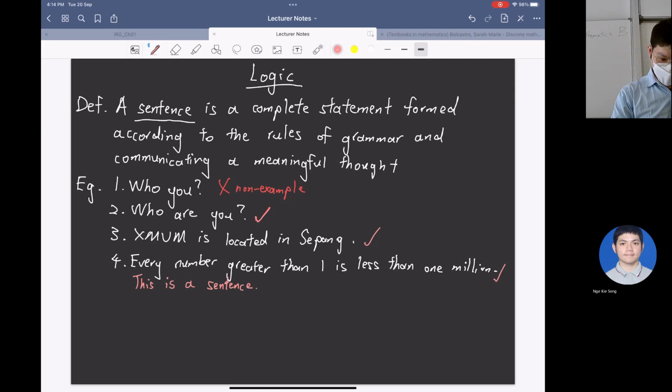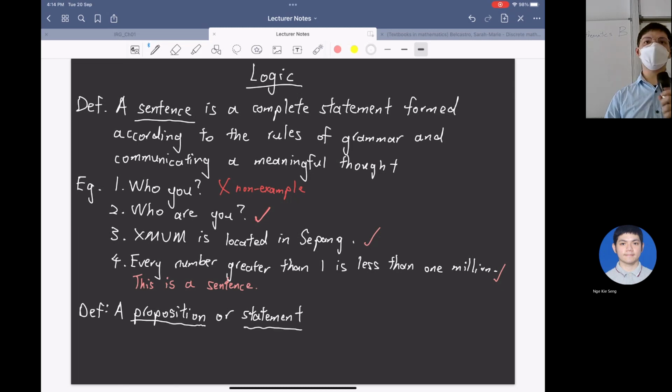So what we want to define next is a proposition or a statement. Both can. Proposition or statement, they refer to the same thing. If you see these two words, they refer to the same thing. So what is it?